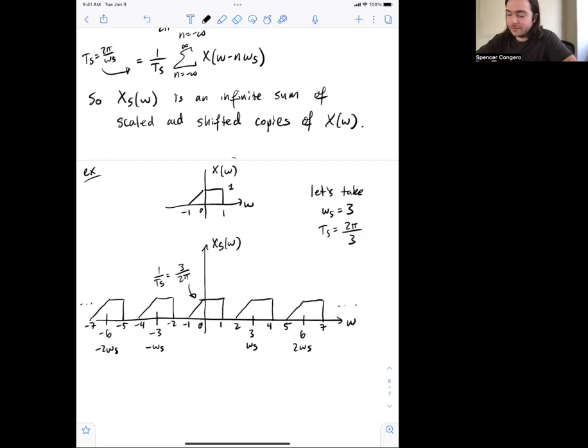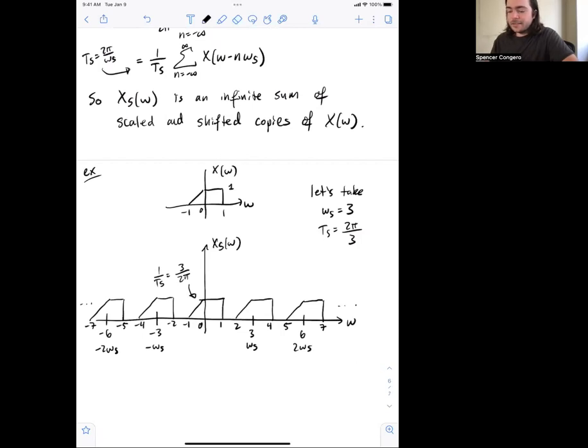Okay, x of omega is clearly not periodic, but this function now, after sampling, is periodic. Kind of interesting. Okay, so the way people remember this is just to say the Fourier transform of the sampled signal, what do you get? You get an infinite collection of these shifted copies of x of omega that are all scaled by 1 over t sub s. Okay, so this is what it looks like in a picture, and we're going to be seeing a lot more of this in the next video when we talk more about sampling.